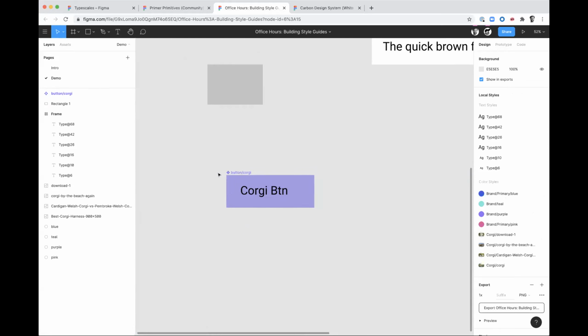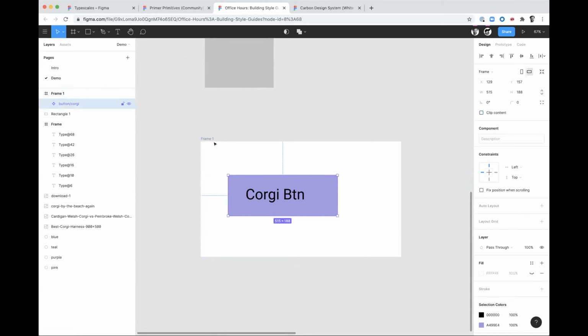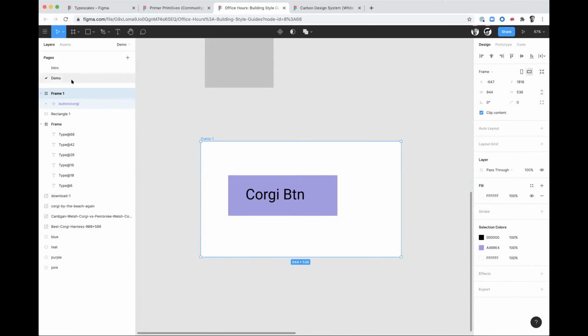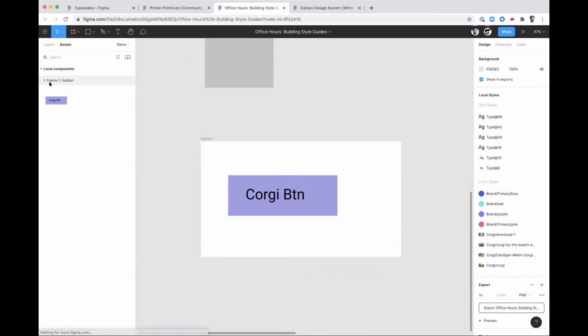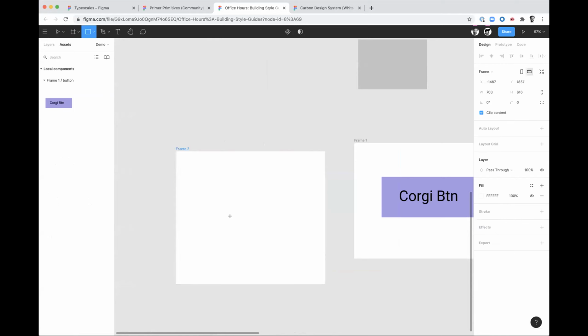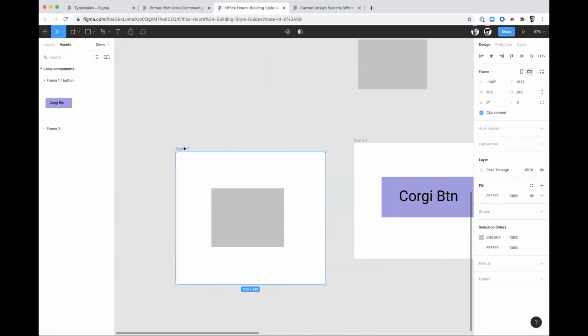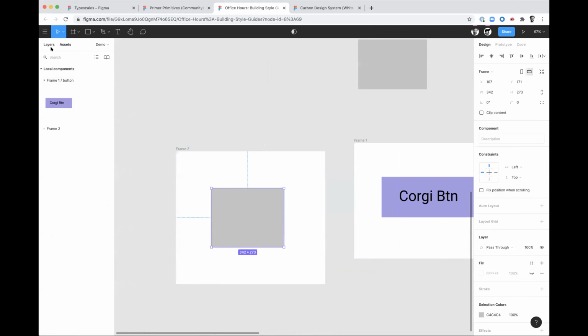Another way that you can do this even further is that if you use frames along with the / naming convention, you'll actually get the frame names as part of the naming convention as well. If you only have one frame, you're going to see both the frame name and the button as the top level thing together. If I happened to have a second frame that also has another component inside of it, you'll see it's going to start separating those things out as well.